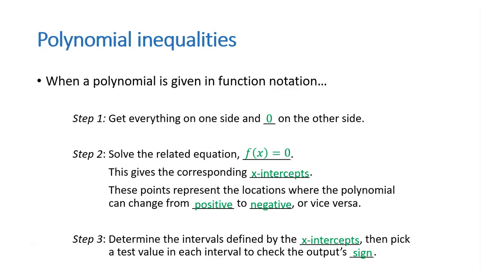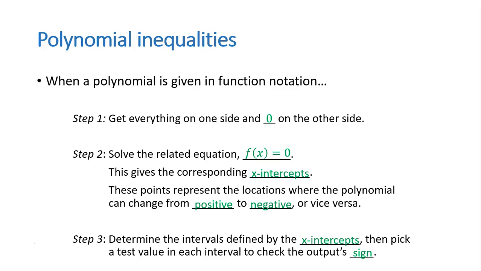As we discussed before, one thing that's significant about intercepts is once we have our intercepts, we know that anything on either side or between our intercepts is either entirely above or entirely below the x-axis. So for any point we pick, the sign of that output corresponds to the sign of any output within that range of values. If we pick a test value and the output is positive when we plug it into our function, that means every single x value between those two intercepts in the particular interval we're talking about is going to have a positive output, which means everything in that interval is always positive. Graphically speaking, that means it would always be above the x-axis.